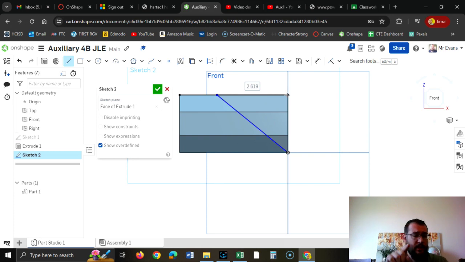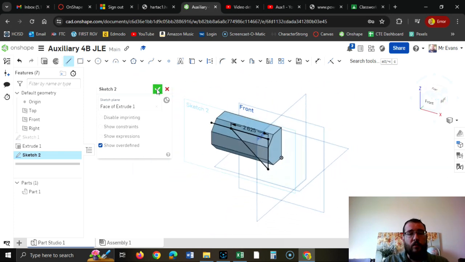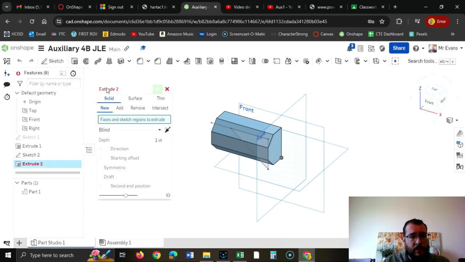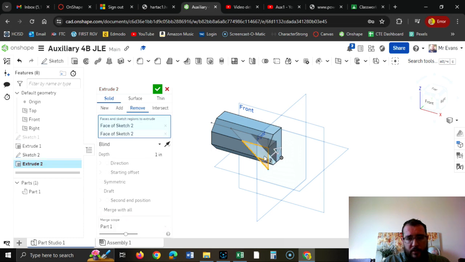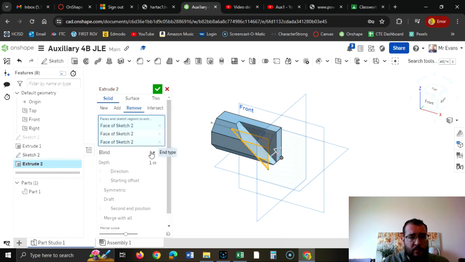The only number that I need is that number right there that's highlighted, and that one, when I measured it, was 10.5 squares, which would be 2 inches and 5/8. So 2 inches and 5/8 is 2.625. That's all I need. And I'm going to extrude that as a cut going through the whole thing. Extrude. This is going to be a remove. And I got to select all parts of my triangle there, I guess. It's going to be through all.